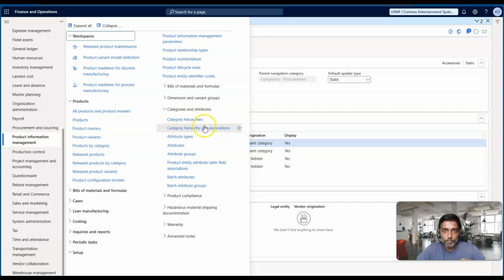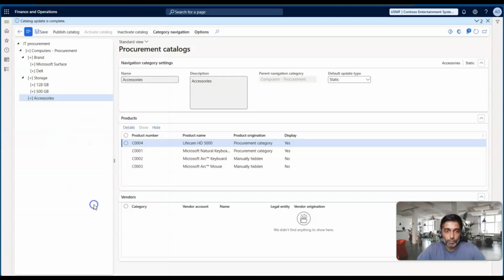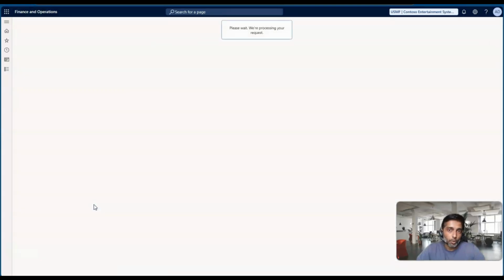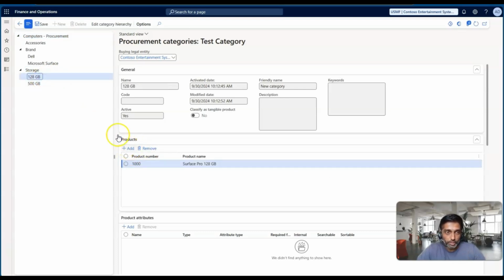Once we assigned the procurement category hierarchy in the role association, we navigated to the procurement and sourcing module, where we identified the same procurement category hierarchy, which gives us the logical grouping of the items available in the system. So here you can logically group the items in the respective categories, and we saw two ways of adding the items. One, by adding the items using the add option over here. Another option is in the released products, where you can also go and add any item to the category hierarchy.